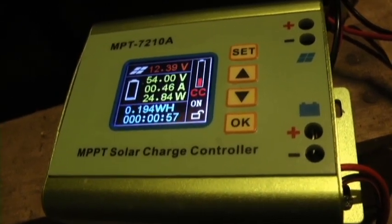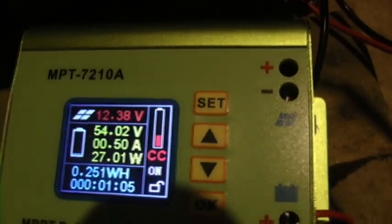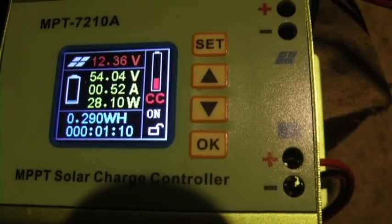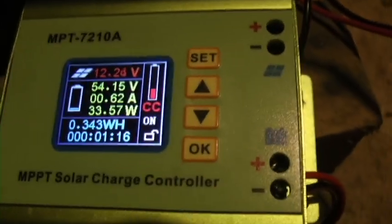It is nice, other than the fact that I can't take it with me on the bike. It just doesn't make any sense. So there you go. Just do a search for that number up there, and that down there, and you can find one of these. I think it was about $50. Well, there you go.